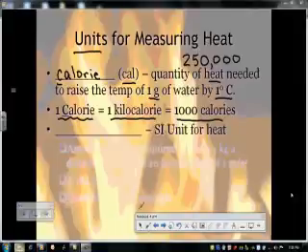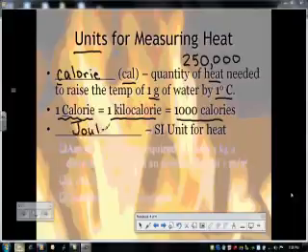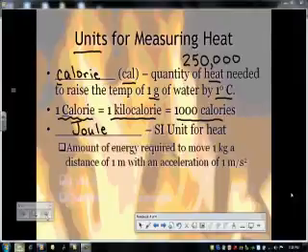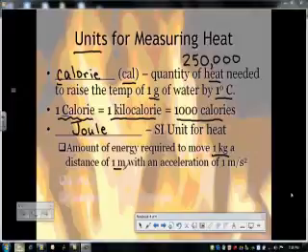The SI unit for heat is different. It's called a joule. And of course, it's named for a scientist who did a lot of experiments with heat. He did the same experiment over and over to make sure he got it right. He did it over 1,000 times. He wanted to make sure he had it exactly right. So the SI unit for heat is called joules. This is the amount of heat that's required to move 1 kilogram a distance of 1 meter with an acceleration of 1 meter per second squared. We'll do a demonstration in class to show what that means. And I think Mr. Paycup is willing to help us with that demonstration.